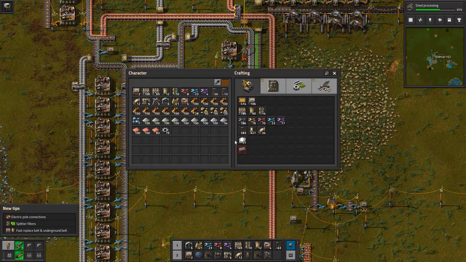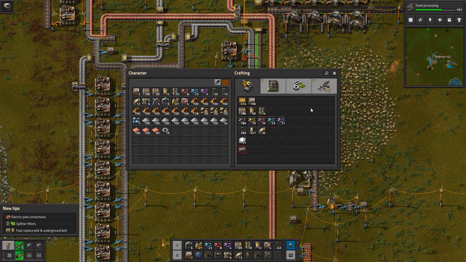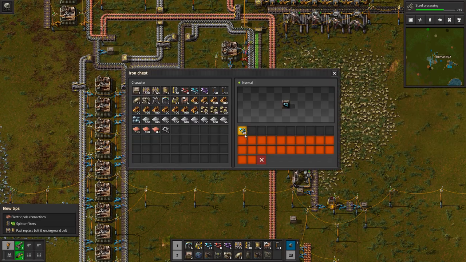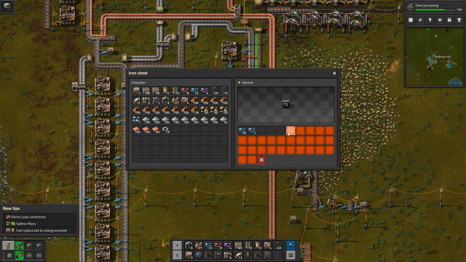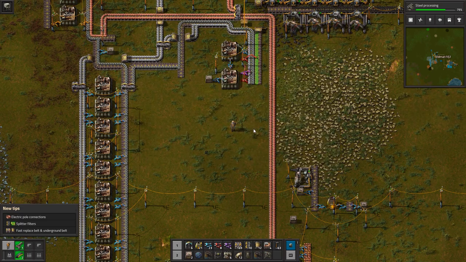What do these guys take? Not that we need to make them. We can even make these guys if we wanted to. Yeah, so this guy's going to keep up with what we need. Do I even need that many? Let's just go with 5 stacks.